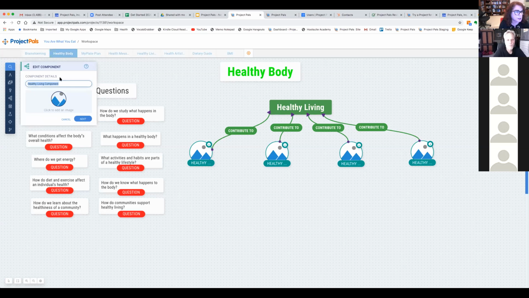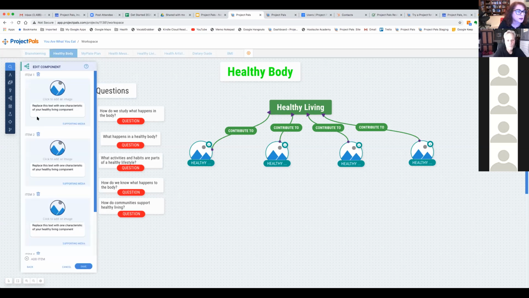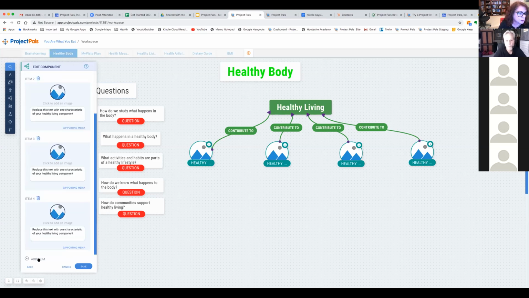And so I'm gonna say here, exercise. And then put an image. I'm not gonna put an image now. And then I have these that I created for the students already, so they can just highlight this and type in one characteristic of exercise. And then they will type that in. And to add more, all they have to do is just press add item, and they can add more.